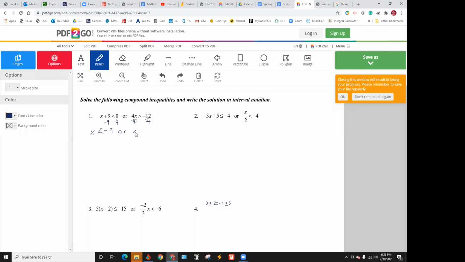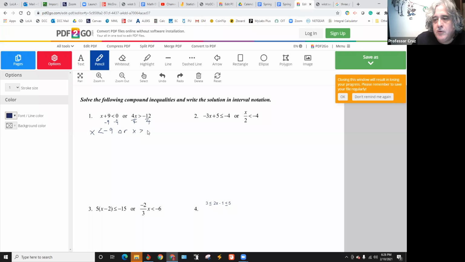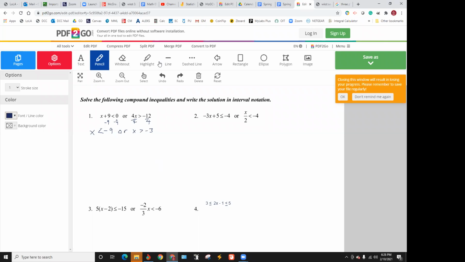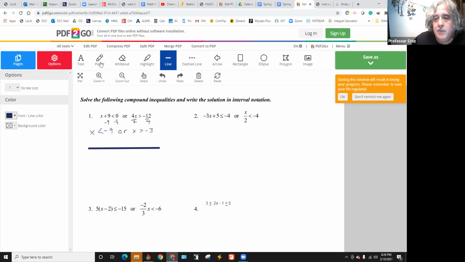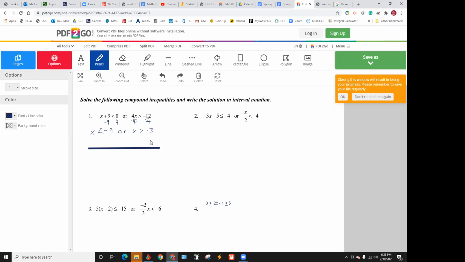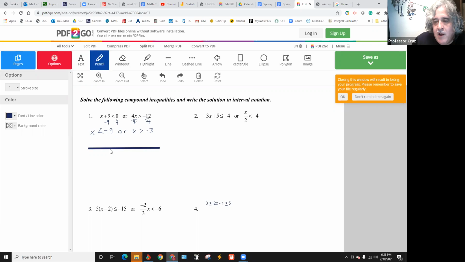That'd be -3. Again, that's the part I'm confused on, how to write it with the infinity. Well, let's look at that. Let me just do this first. So -9, let's say it's right here, and -3 would be right in here. We don't have to be perfect. We're just wanting to make sure we get it set up.